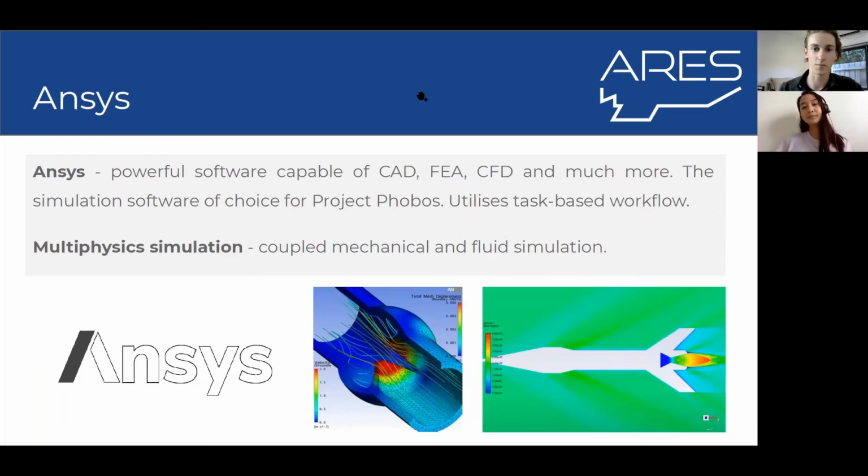Yeah, absolutely. And the software we're going to be using down the track, and we'll probably do workshops on this in Semester 2 at this point, is ANSYS. It's a really powerful, I'd say industry standard software for not only the 3D modeling, but also the FEA and CFD. And we can do coupled FEA and CFD. So that's called multi-physics simulation.